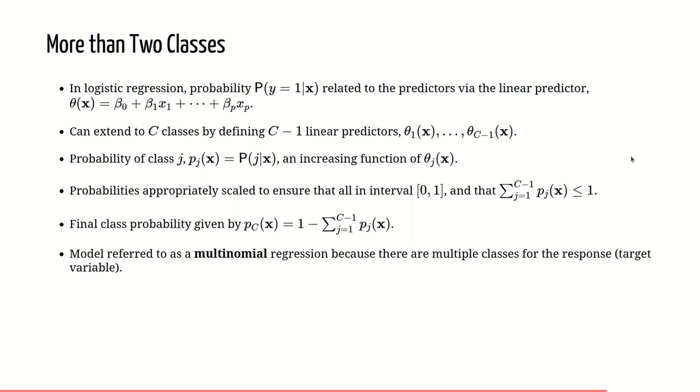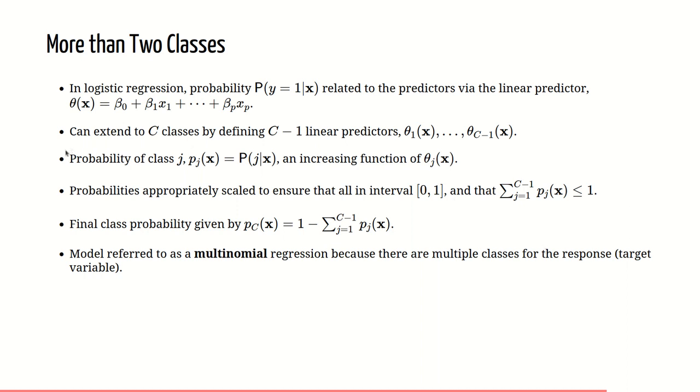Just like in logistic regression, we model the probability of the first class, the second class is then determined directly, we do the same thing, right? So we model the probability of it being the last class, the probability of it being the second to last class, probability of being the third to last class, and then the first class is the default.